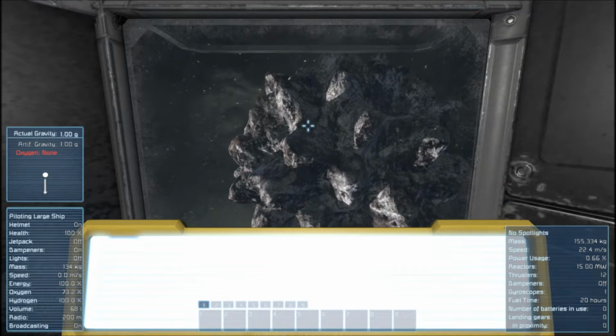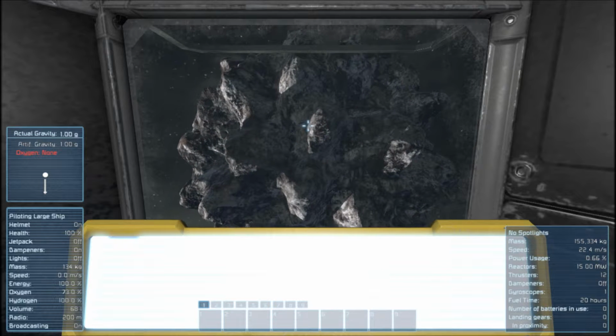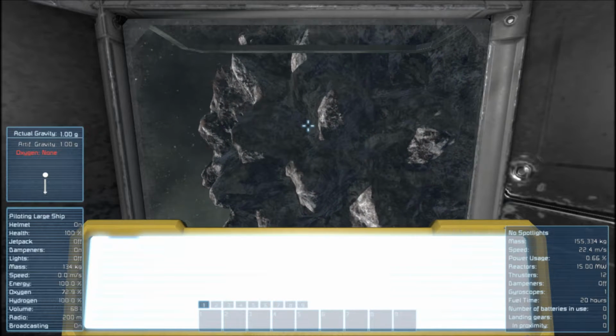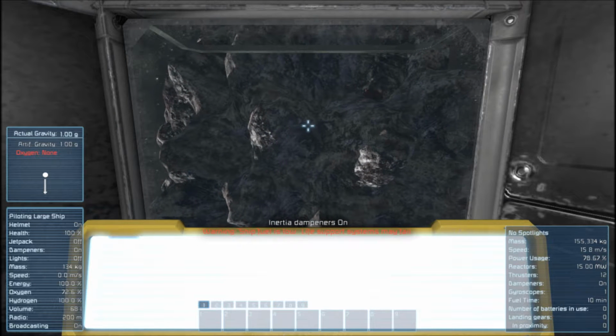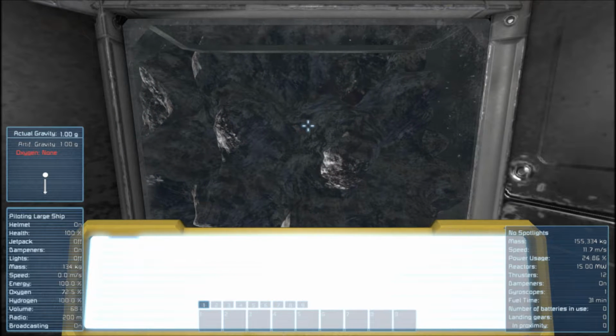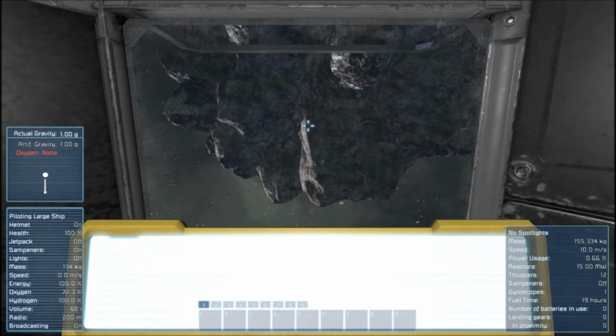Now, most asteroids have a large iron deposit in the center of them. Okay, now we're getting closer. It's actually starting to show things. Now I'll turn on momentarily and slow down quite substantially inertial dampers.